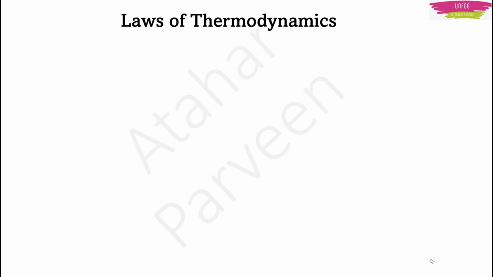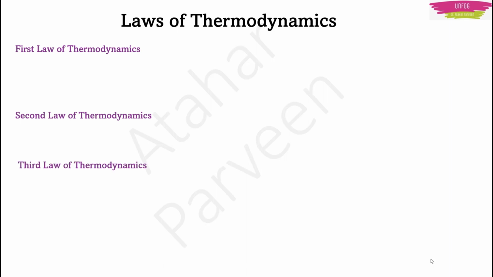To construct this building of thermodynamics, certain laws were laid down. Those laws were simply known as first law of thermodynamics, second law of thermodynamics and third law of thermodynamics. After three laws were stated, scientists stated another law, the fourth law, which was the basic law. So what they did, they cannot give it as fourth law, right? Because that is the more basic law. That's why they gave the name as zeroth law of thermodynamics. So we have the four laws now: the first law, second law, third law and zeroth law of thermodynamics.